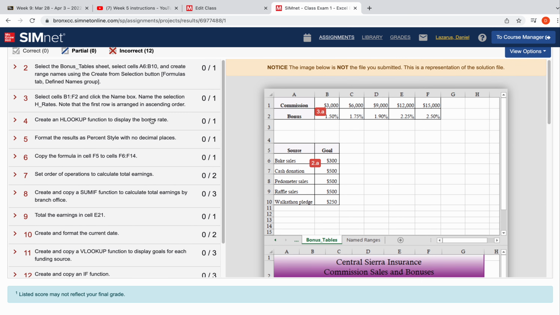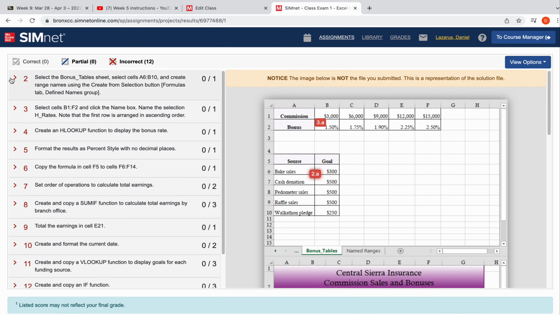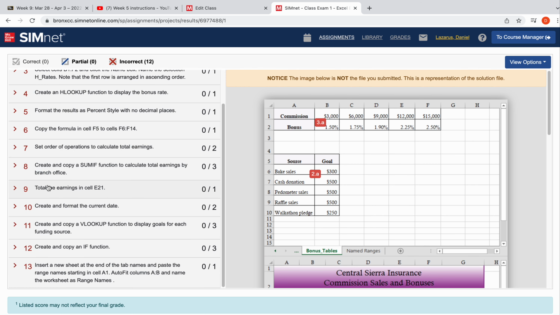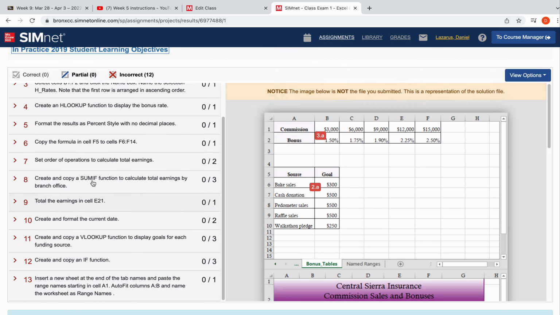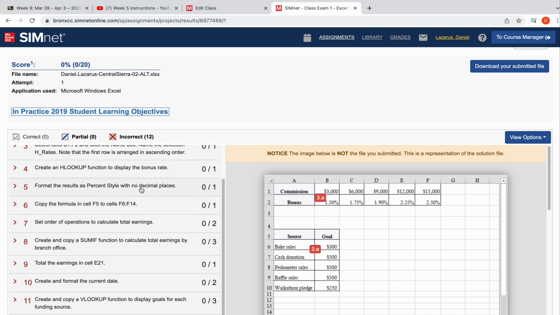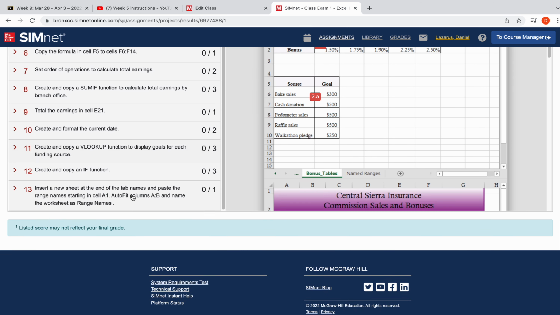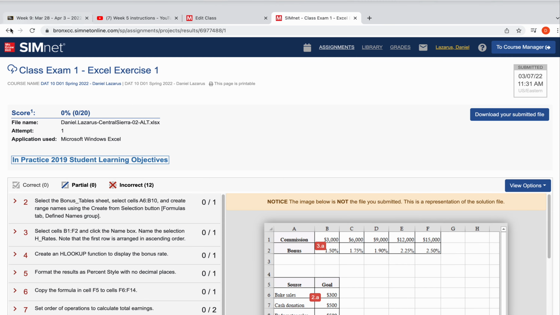It also tells me all the errors I have made in red. If you see that in green or a check mark, that means you have done it correctly. You will get the points. But if you made a mistake, if you're partially correct, it will tell you here. See here, all mine is in red because all my tasks are wrong. Okay, it also tells you what you have to complete, and then you could go back and correct your errors and resubmit it.